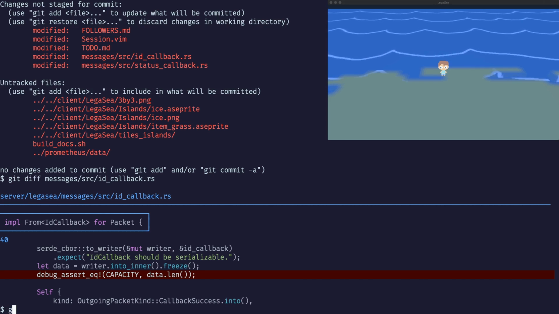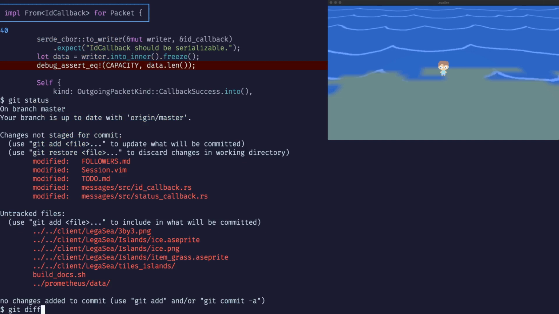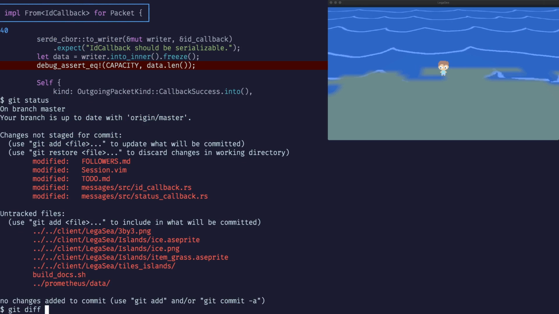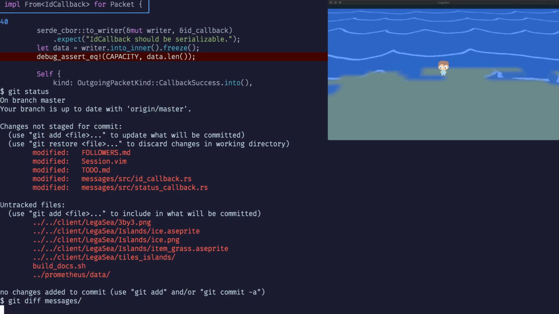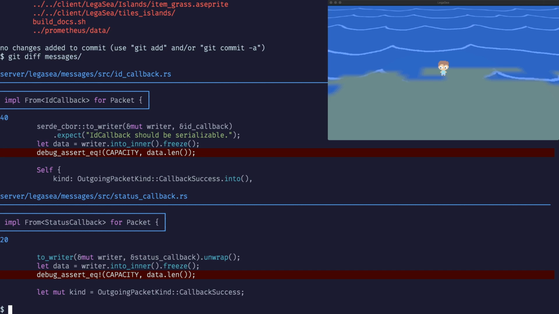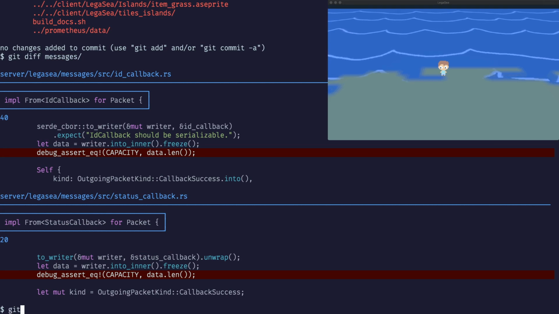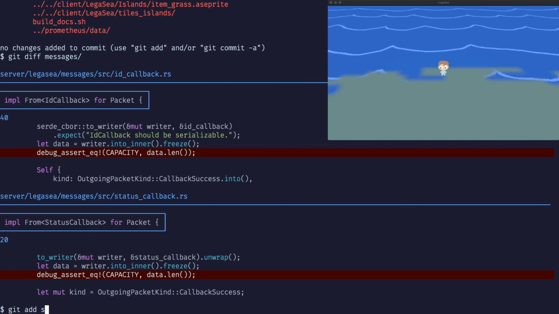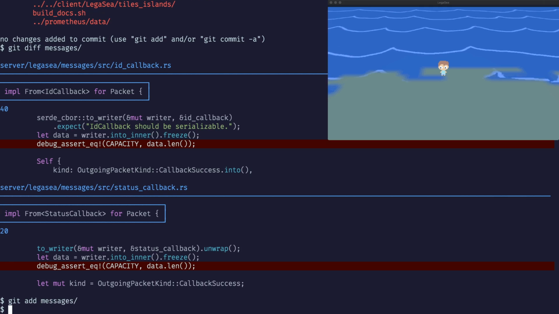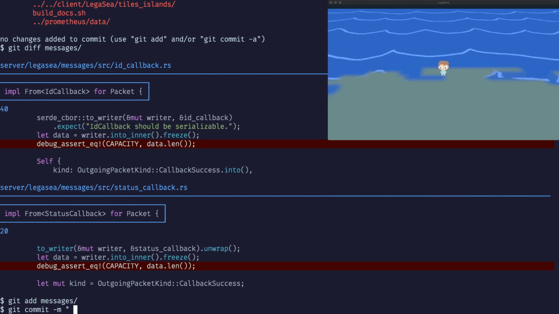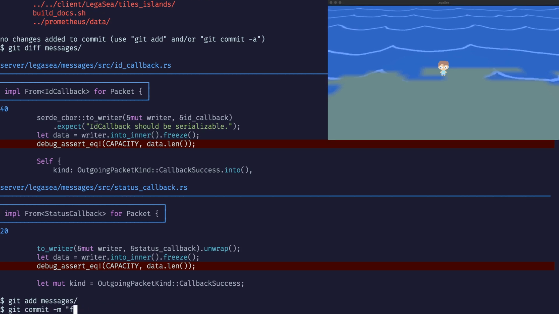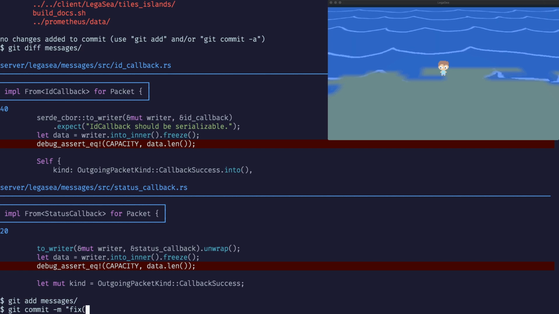All right, so get status. Yeah, those, okay. Add messages, get commit -m, fix, what is that, messages?